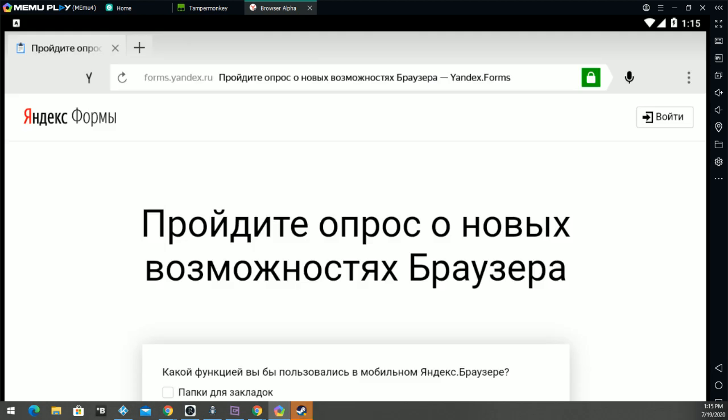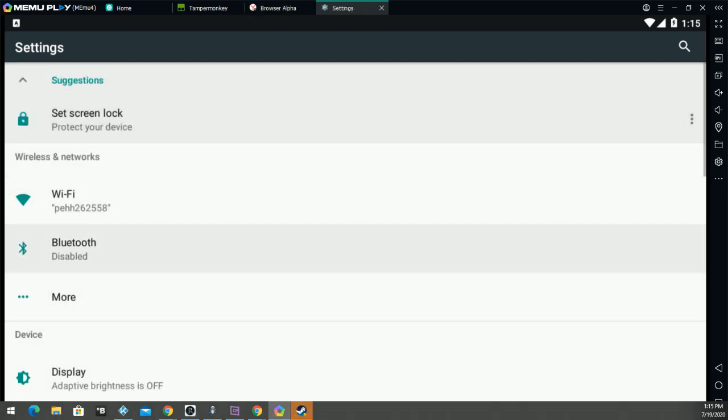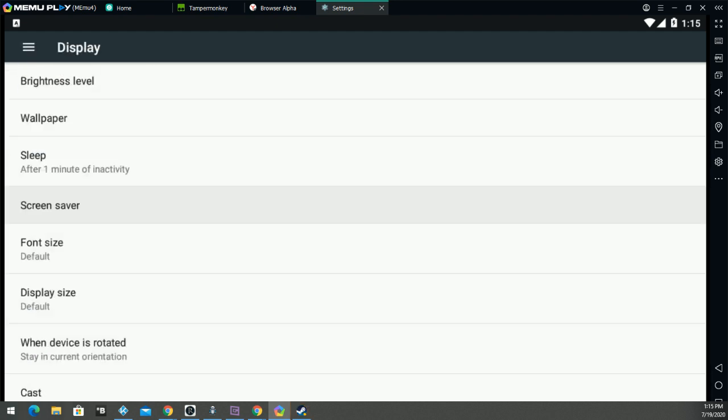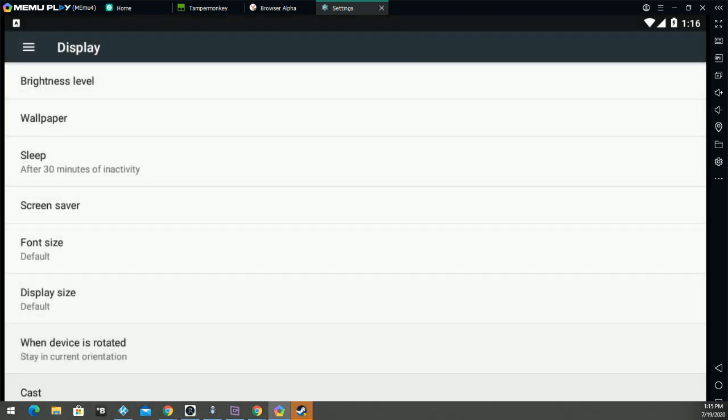Also, if you want to change your display settings so your phone doesn't go to sleep, swipe down, click on the little gear to go to settings, just like how I did here. And then we're going to go to display. It should be right here. Make sure the sleep timer, instead of 1 minute, is set to 30. And then go back.